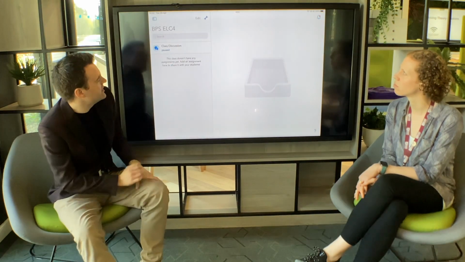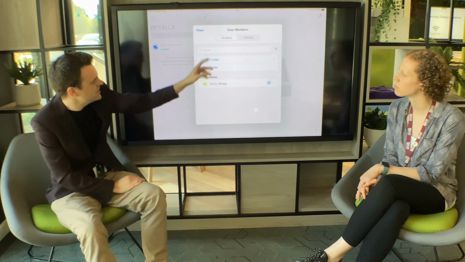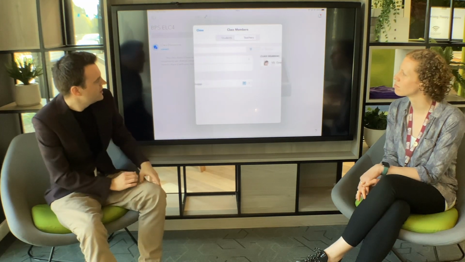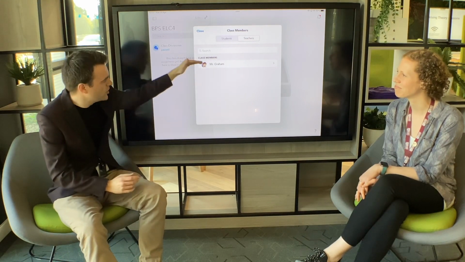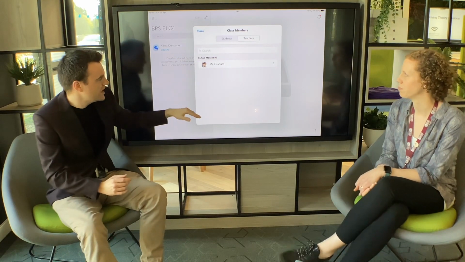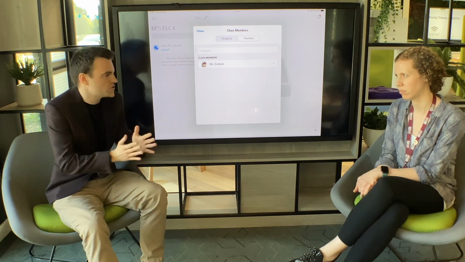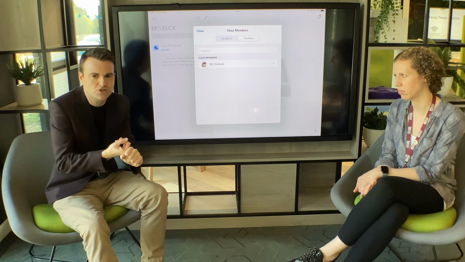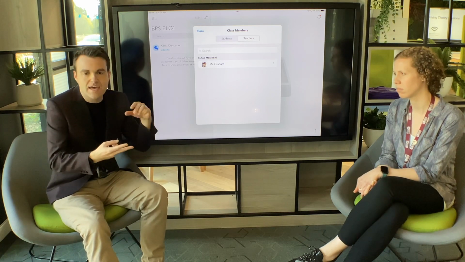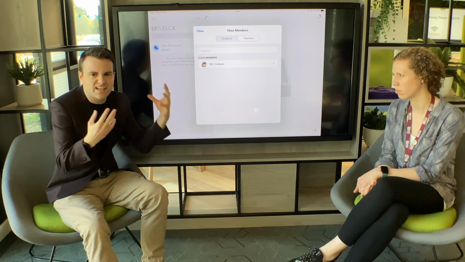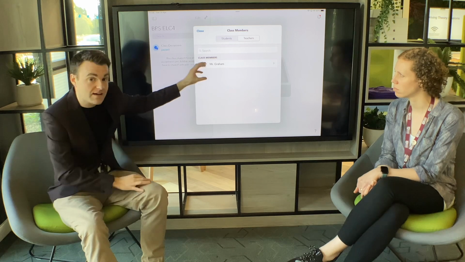So if we go into the spanner option, we can then press on members and move across to the teachers part. Now you can see here that I am the only teacher in this class that we created, but there will be a number of them in the settings that you're in. Someone needs to stay in that class to keep it live. So that might be that you appoint a Mr. or Mrs. Showbie in your school that takes charge of all the school places. It might be that you create a kind of dummy account that stays as that person in your school as well, but you need to have someone in there.